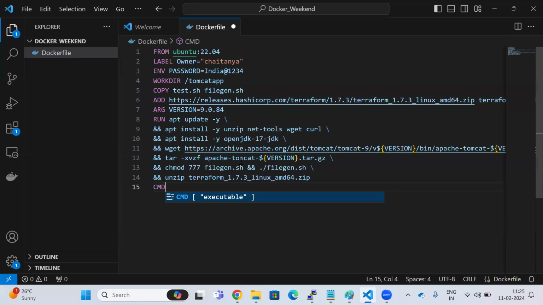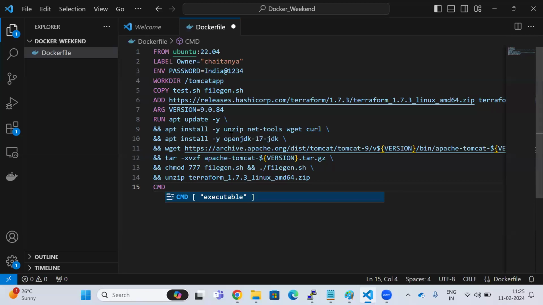So when you execute that command, that will be running in the backend of your server. That application will be continuously running. Now my requirement is to run the Apache Tomcat. The RUN command has downloaded and installed all the requirements. But after installing the dependencies, I want to run the Apache Tomcat application.